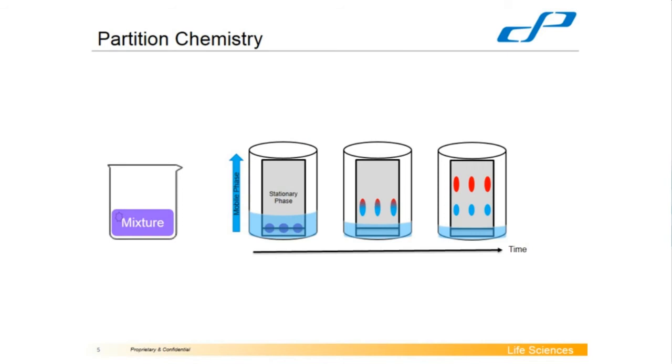Chromatography is based on partition science, or partition chemistry. This is where the mixture that you have partitions back and forth between two different phases, a mobile phase and a stationary phase. The mobile phase, as it implies, is mobile, it moves, and the stationary phase stays still. So for classic chromatography, something like paper chromatography or TLC, thin layer chromatography, you have some sort of plate that you spot with your mixture. You put it in a bath of your mobile phase, and over time, those spots of your mixture start to migrate up the stationary phase and separate into the different bands of compounds.